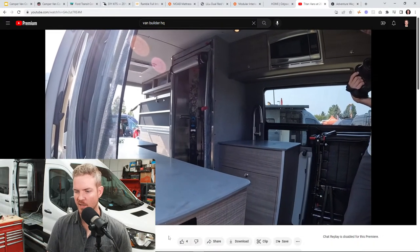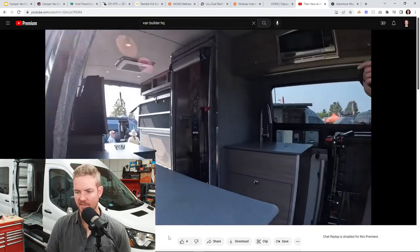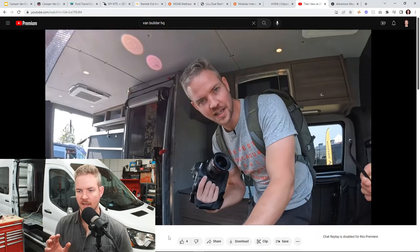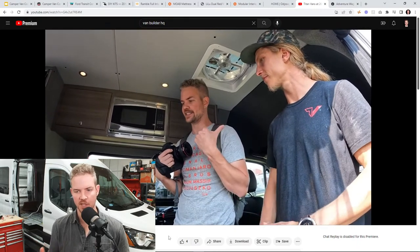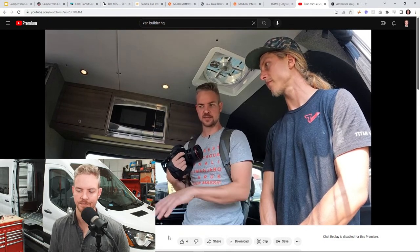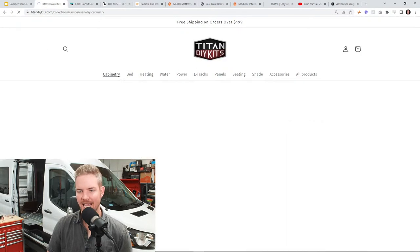So we toured one of their vans at the Ben Show, and I like Titan Vans because it looks like they've got their build very systematized. But it looks like it's not, if that makes sense. So it looks kind of like a one-off build. Everything's very tight, but it is standardized. So like their power system, power box is kind of standardized, that type of stuff. Their bed system is kind of standardized. Now, the one thing that kind of got me here, not saying it's bad, because what I'm about to show you is their cabinetry.